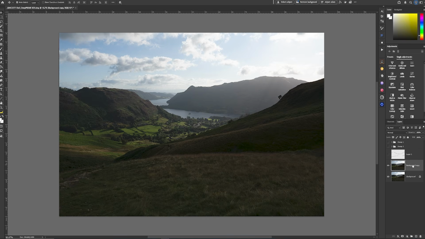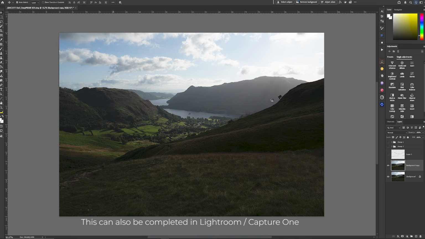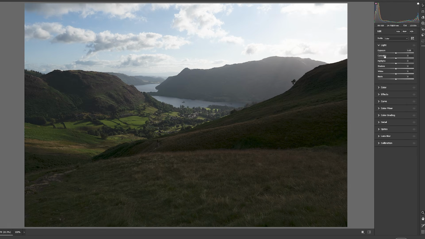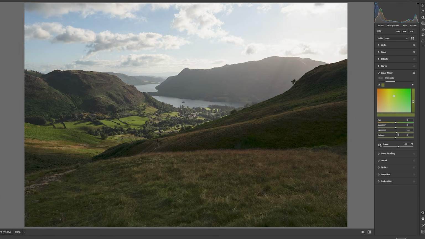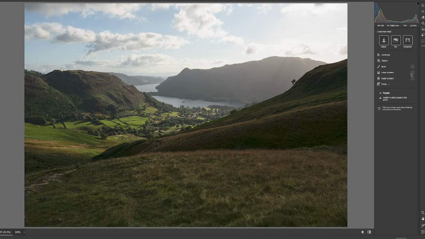So I'm going to copy up the layer, and I'm going to use Camera Raw to edit this image. We're going to work just using the layers, and the first thing I'm going to do is balance the image. Now that the image is balanced and warmed up, I am going to work with some linear gradients.